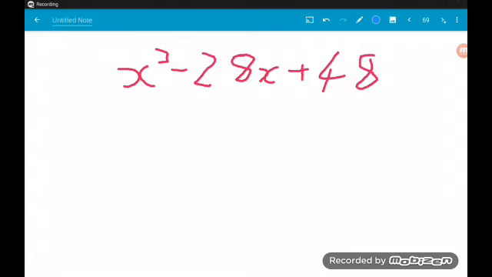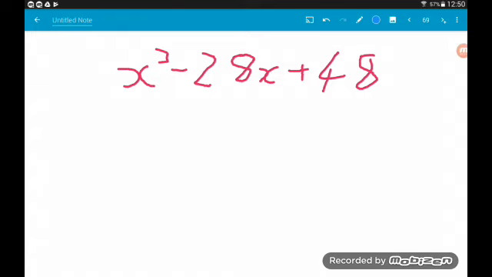Okay, last example for this video then. I think I'm going to do one more on questions like this, because look how long they take. They are probably quite tricky. Okay, so here then we want to write x cubed minus 28x add 48 as a product of a linear factor and a quadratic, and then go on and solve.